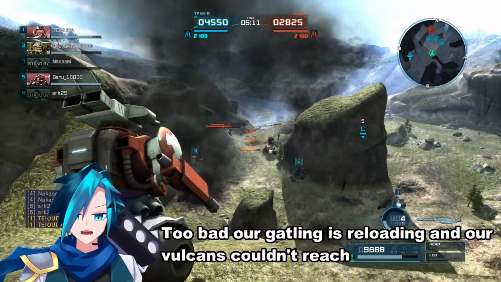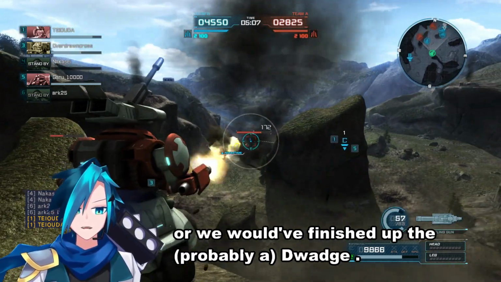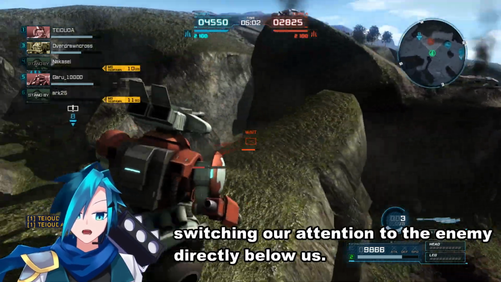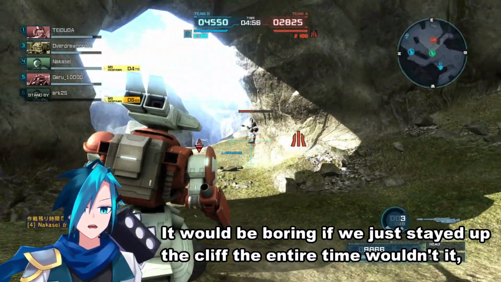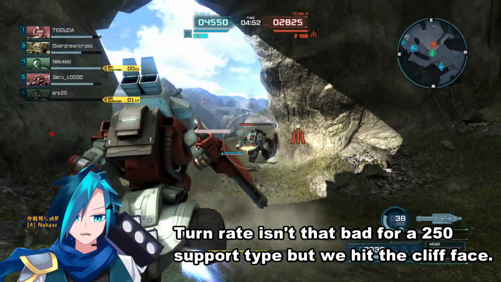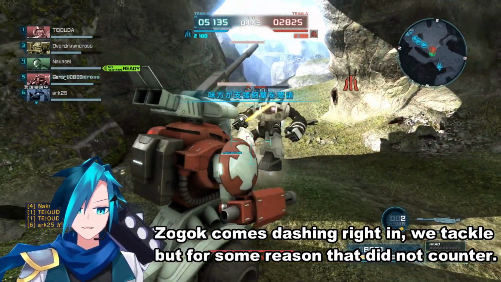Too bad our Gatling gun is reloading and our Vulcans couldn't reach, or we would have finished up the Drudge ourselves. Weaving in more damage with the Gatling gun before switching our attention to the enemy directly below us. It would be boring if we just stayed up the cliff the entire time, wouldn't it? Turn rate isn't that bad for a 250 support type, but we hit the cliff face. Zogok comes dashing right in, we tackle, but for some reason that did not counter.